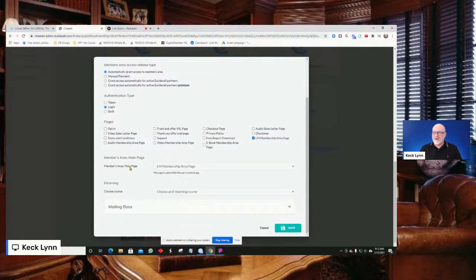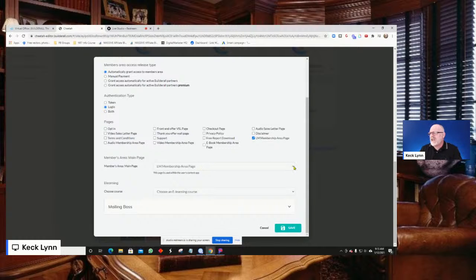And members area main page, this is the page used within the user's content app. Again, not the best description here. What this is, this is the page where you access the page. So this is going to be the page where people are going to access this page, whatever particular page this is.